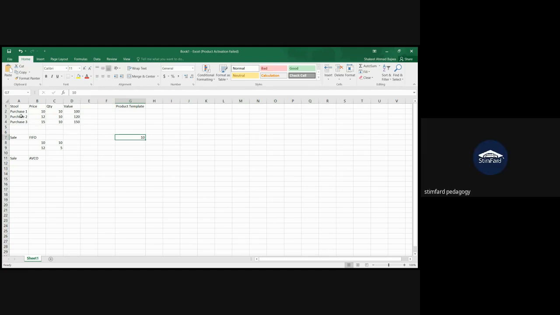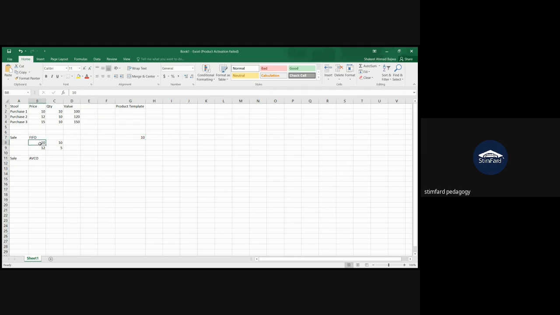With the next purchases it would not be updated because you are doing the FIFO basis, and by this method you are currently having the stock of your first purchase, and that is with 10. And when you will now have the next sale or consumption transaction, 10 should be used by the FIFO method and the cost would be 10 on the product template.